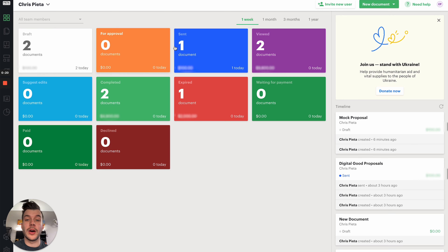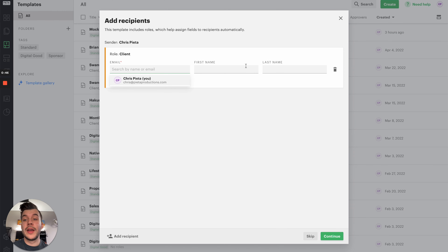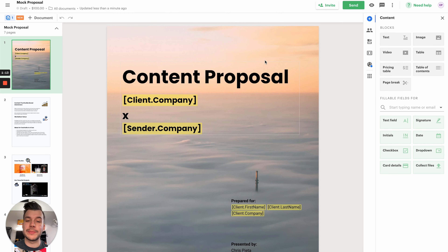So now we're in PandaDoc. This is the home screen you'll be welcomed to whenever you first open up the application. Here you can see all the progress of your proposals that have been sent out — stuff in draft, proposals that have been sent, proposals that have been viewed, and proposals that have been completed. It's a great way to keep track of exactly where you are in the proposal process with all your clients. We're going to go to templates and click on this mock proposal template. You won't have anything here when you first come in, but you'll be able to create templates and use them over and over again. Let's click 'create document.' You can select the client here — put in their email address, first name, last name, and PandaDoc will actually pre-fill the proposal with all that information.